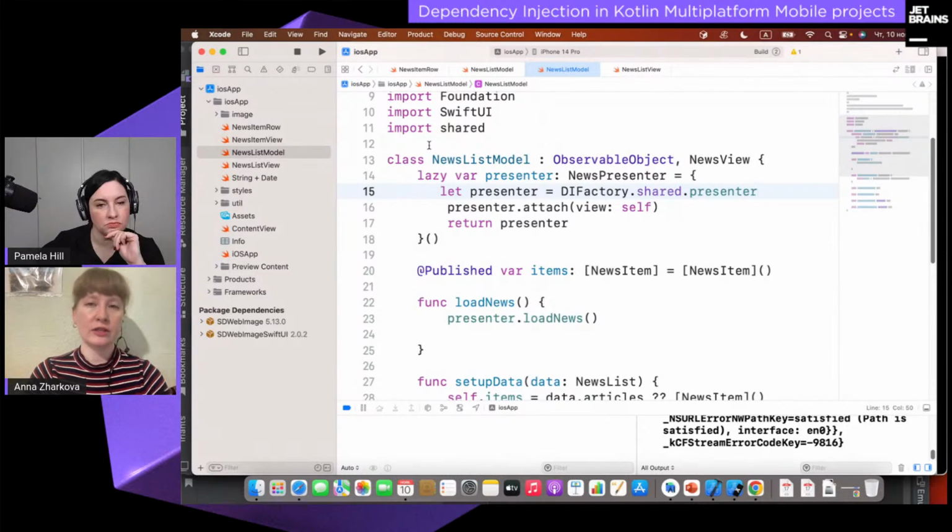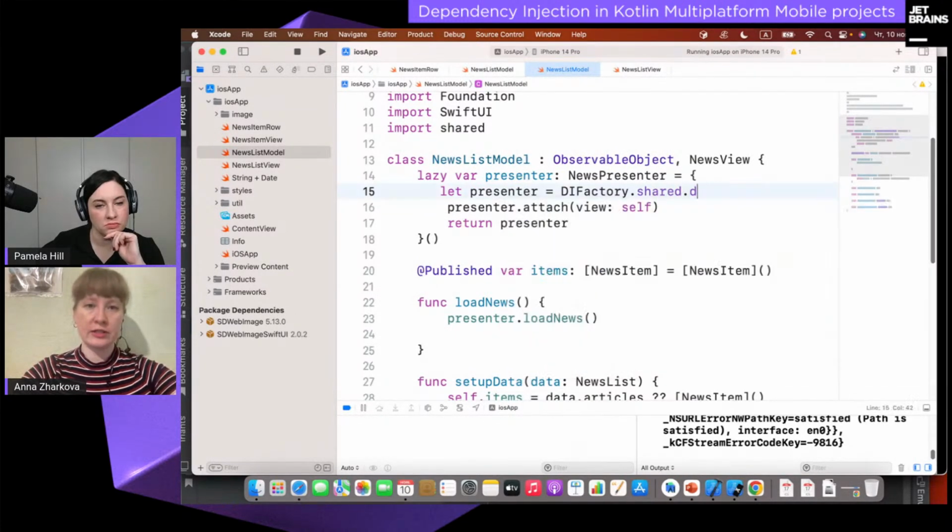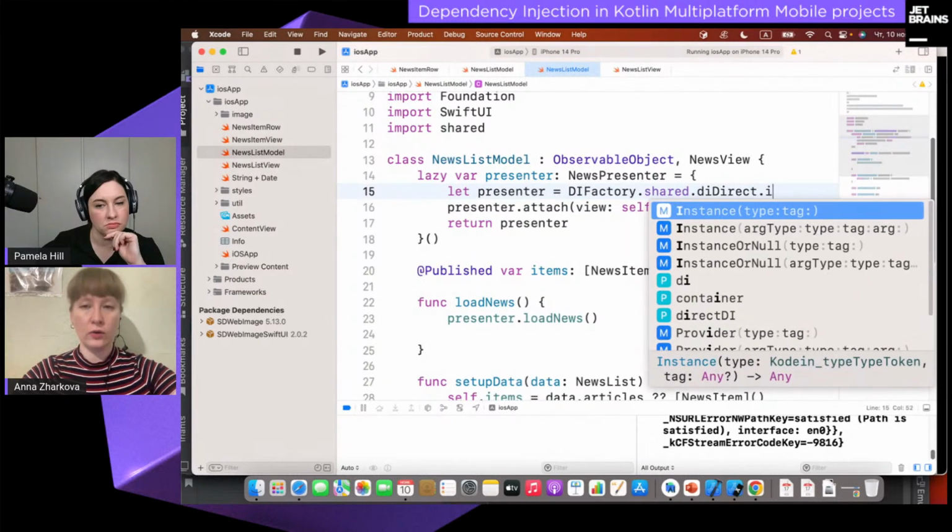At this point, it seems we could get our instance directly. Let's change this to shared DI direct. And now let's call instance. This is not applicable because here we need to provide a Kotlin type token, and there is no way to get it from iOS. So let's focus on the factory.